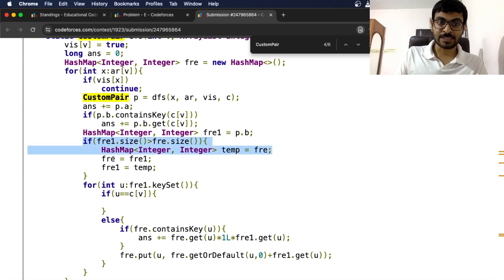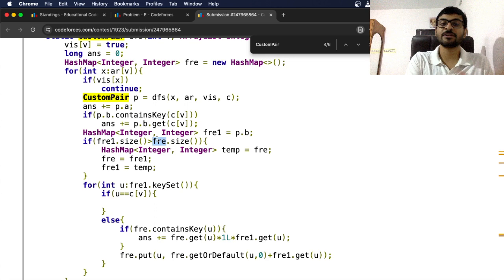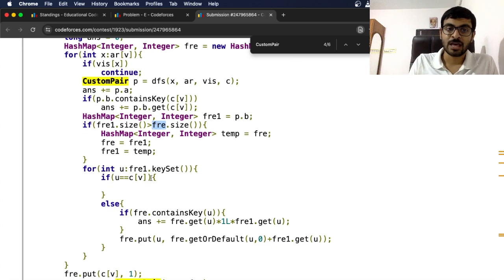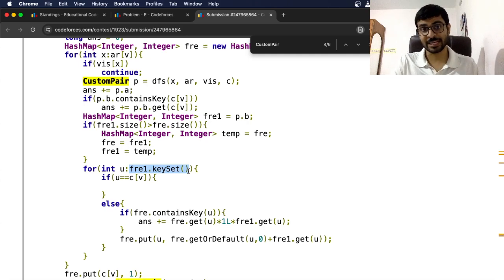If this is not satisfied, that means FRE is the greatest, then I'll copy everything into FRE. So I'm iterating into the other one and I'm copying into FRE. I'll iterate the smaller one and append into the bigger one. That is what I'm doing.